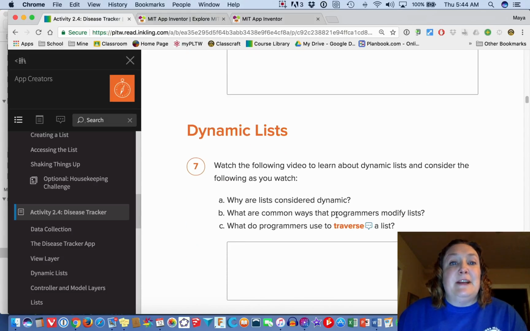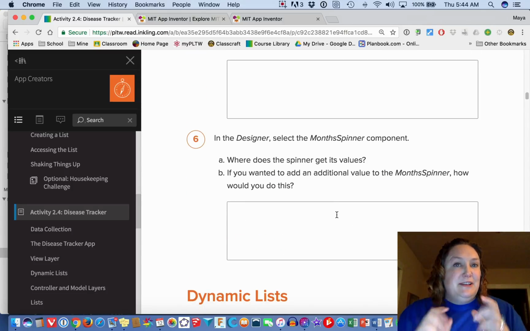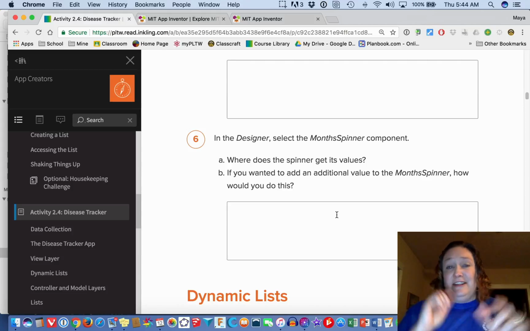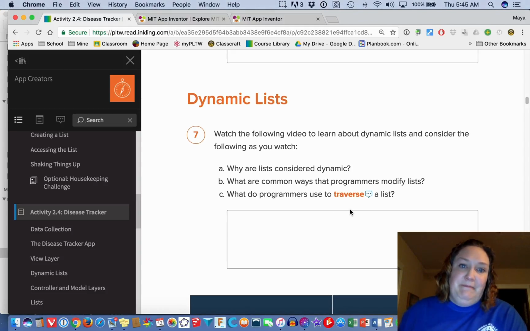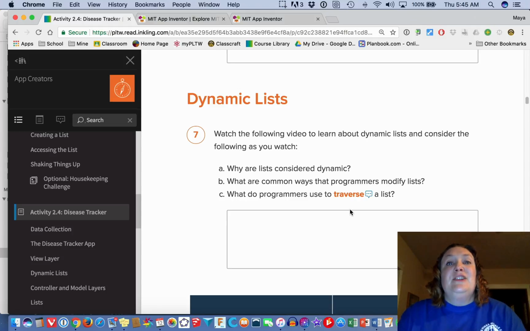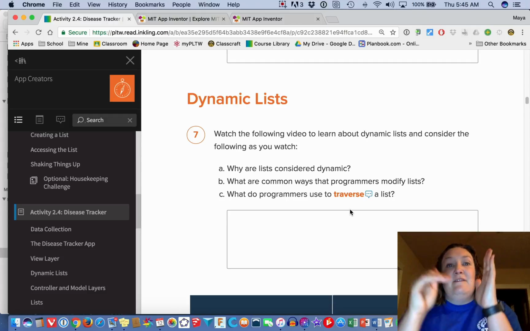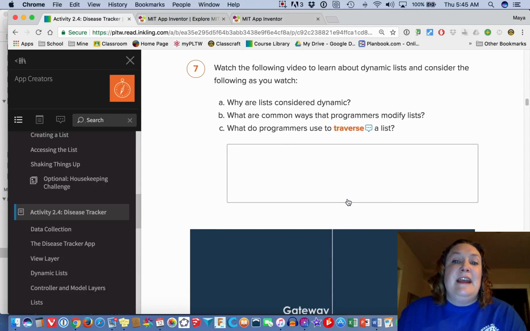Then they talk about dynamic lists. So notice the month spinner is a static list. The names of the months of the year do not change. It is a list. It pulls them every time. Then you have a dynamic list. And a dynamic list changes. You can add things to it. You can take things off. You can go back and edit something at index 4. So in a list, everything has like a list number. Like it's number 1 in the list, it's index 1. If it's number 5 in the list, it's index 5. And so you can go in and mess with it.